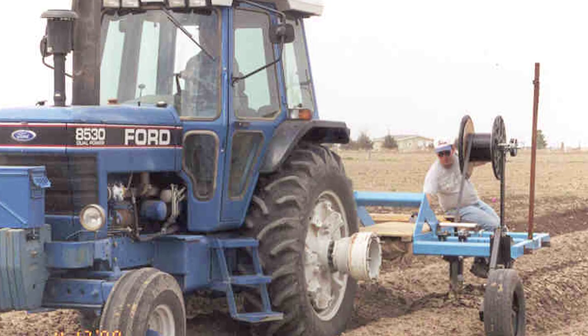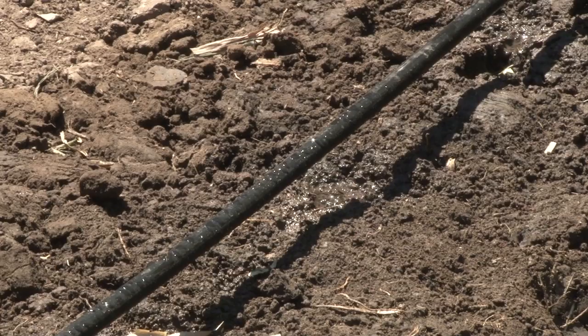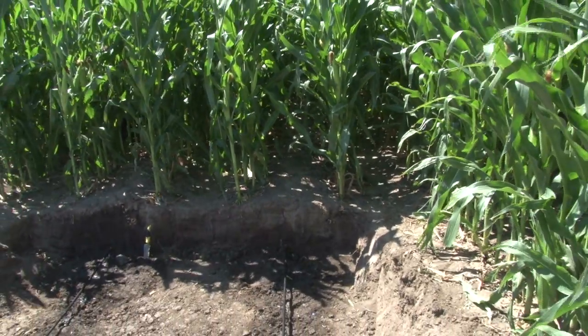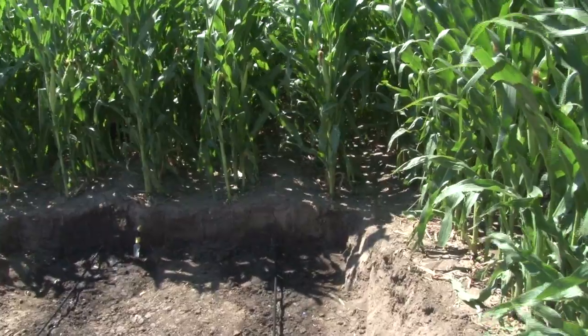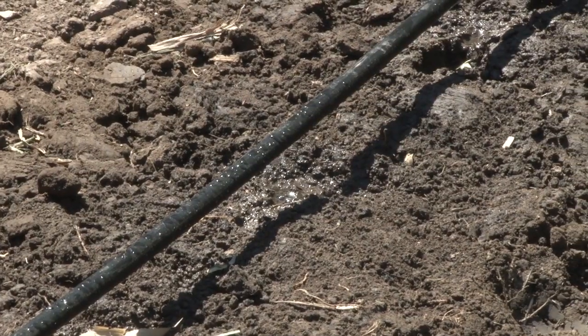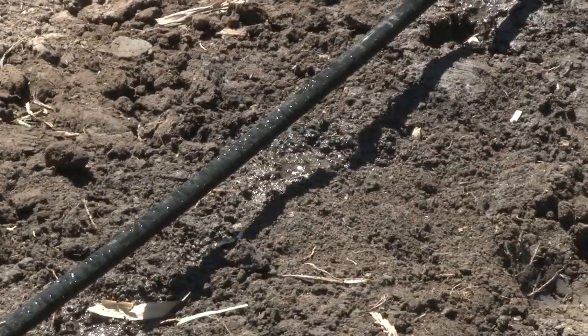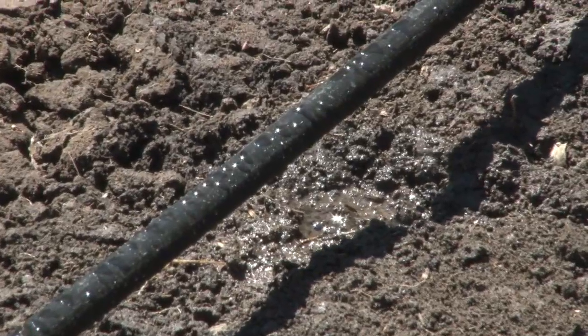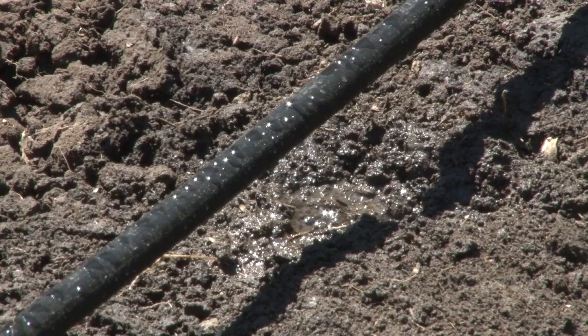For those uninitiated, subsurface drip irrigation is a permanent installation of drip irrigation or micro-irrigation tubing that is placed underground. The standard configuration is every other row — in the furrows of every other row — which would be a 5-foot spacing on a 30-inch traditional row. These plastic tubes have slow drip emitters that are either lasered in or installed in, so the water is applied directly to the root zone. The drip tapes are installed about 16 inches below ground, although 12 to 18 inches is a common range of installation depth.